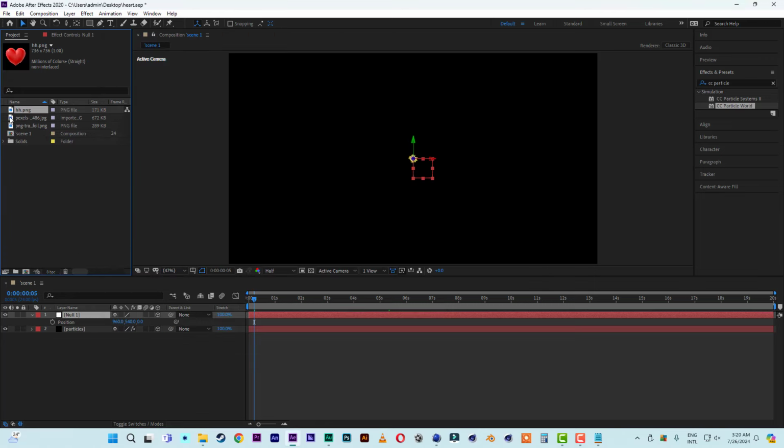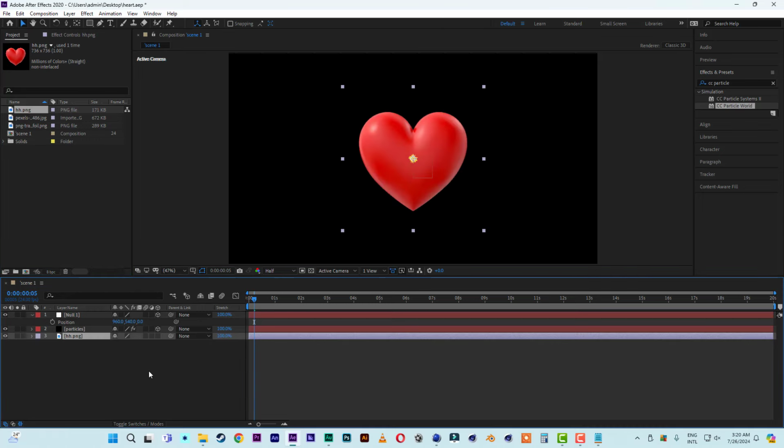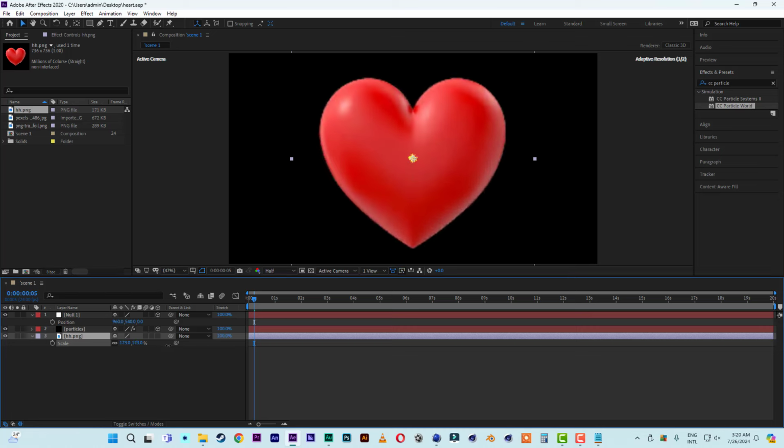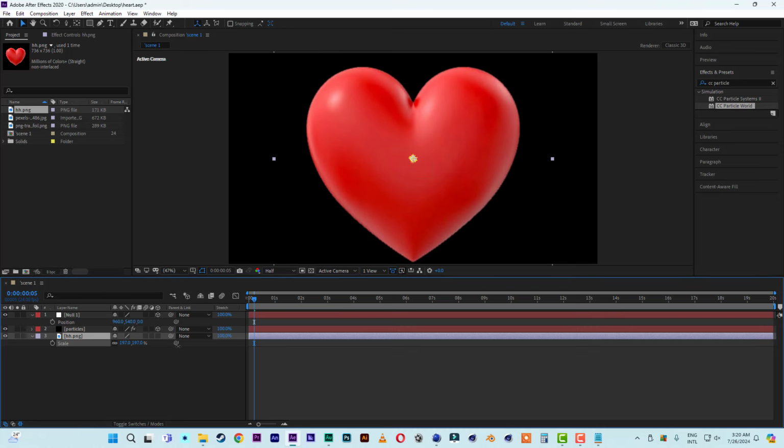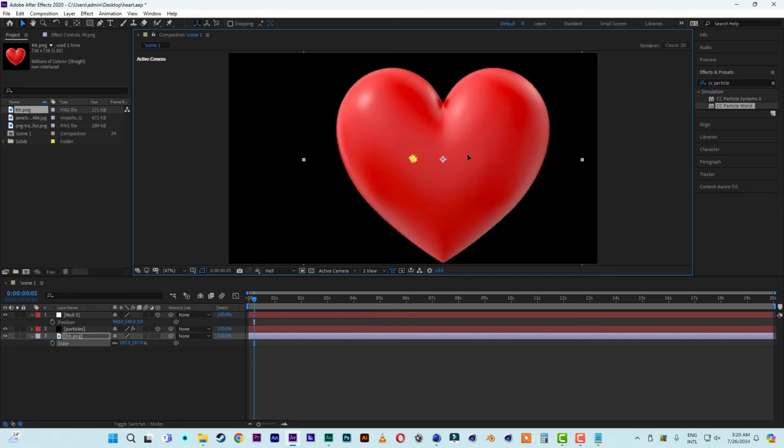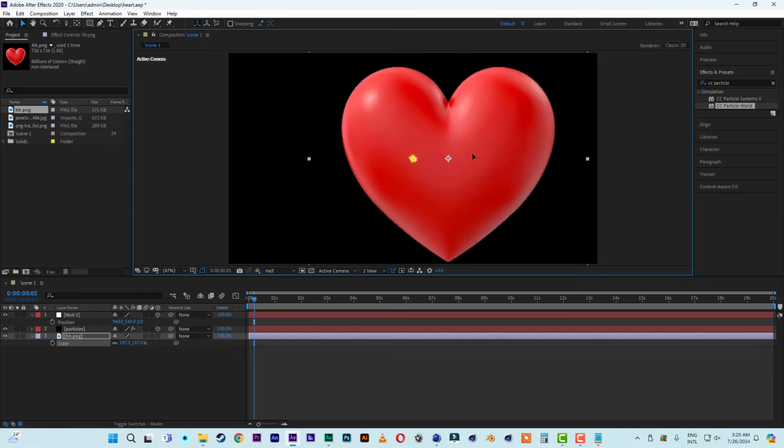Click and drag the love picture underneath this. Let me scale it up. Maybe somewhere here is good. Let me position it to the right side a bit so that it won't cover the full distance. So this is okay. We are going to use this as our base to draw the particle.